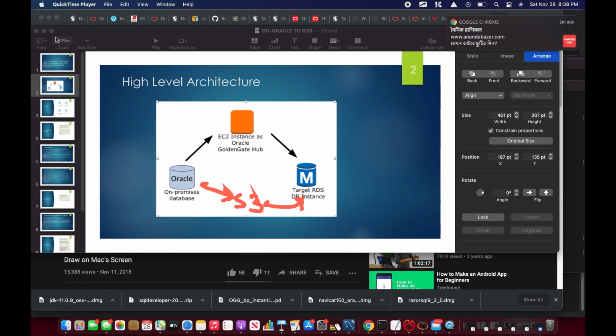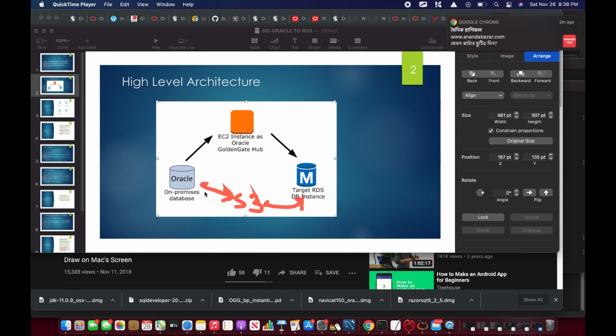I was mentioning that in this architecture there is a slight difference, because the changes we did through the Golden Gate hub normally, but the initial load we did through EXPDP and IMPDP, and we did it through S3. So it was first transferred from on premises to S3, and then from S3 to RDS.